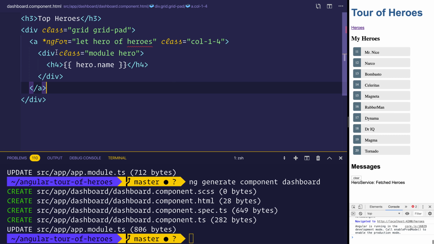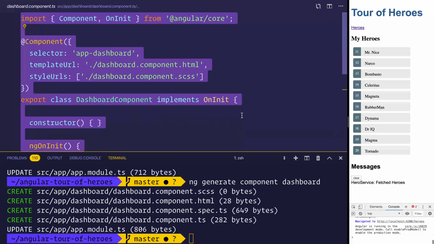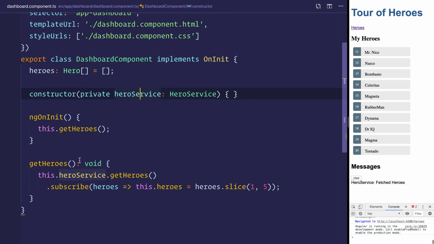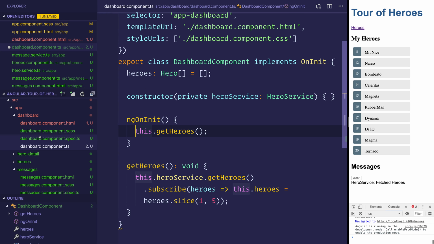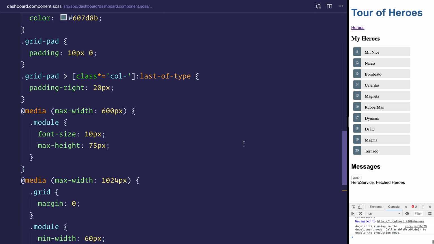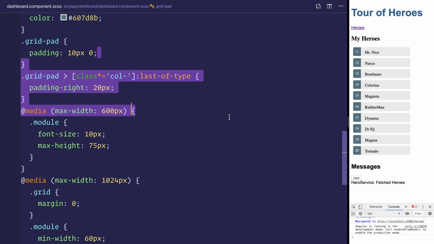All this is simply just iterating over each one of our heroes and displaying that here on screen. Our dashboard component at this moment in time just simply gets access to those heroes once again. And finally, we want to go over now to the dashboard component.scss and save the file. That will give us access to the style sheet.